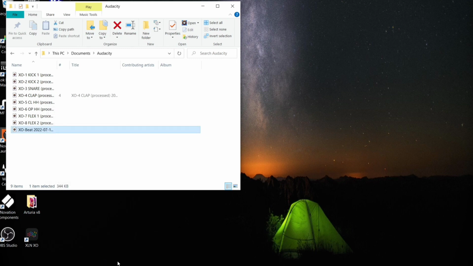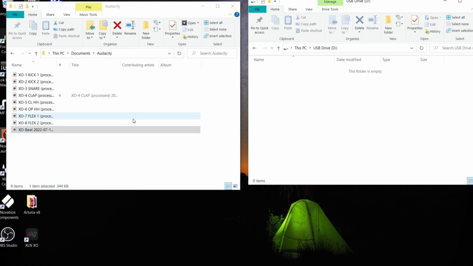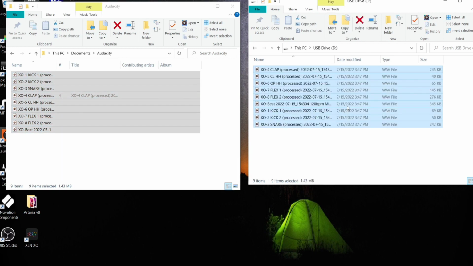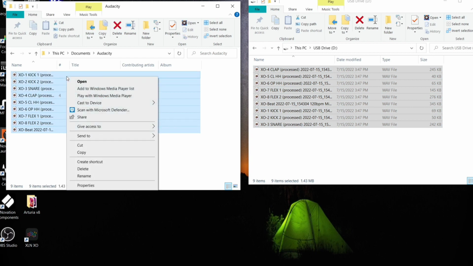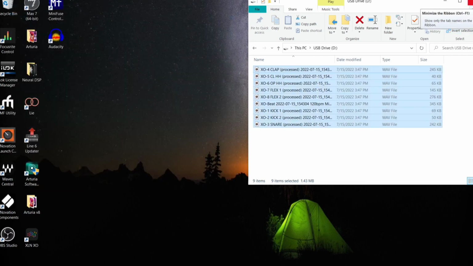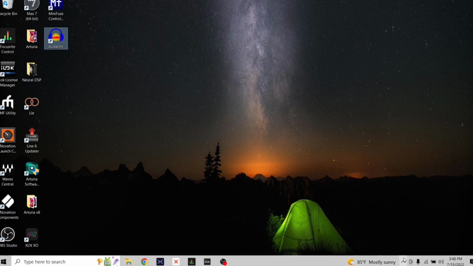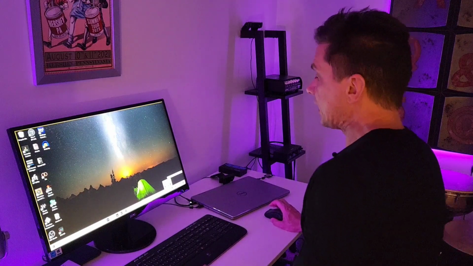So now we just gotta open up our USB stick again. Okay. Highlight all these guys and drag them over. There it is. So all we have to do is eject this. You know what, actually, while I'm here, let's just delete this so there's no confusion in the future. We're deleting this out of the Audacity folder. All right, now we'll close it out. Close this guy, and we're just gonna eject it. And then from here, we're gonna take it over to the HPD-20, and I'll show you how that's done.